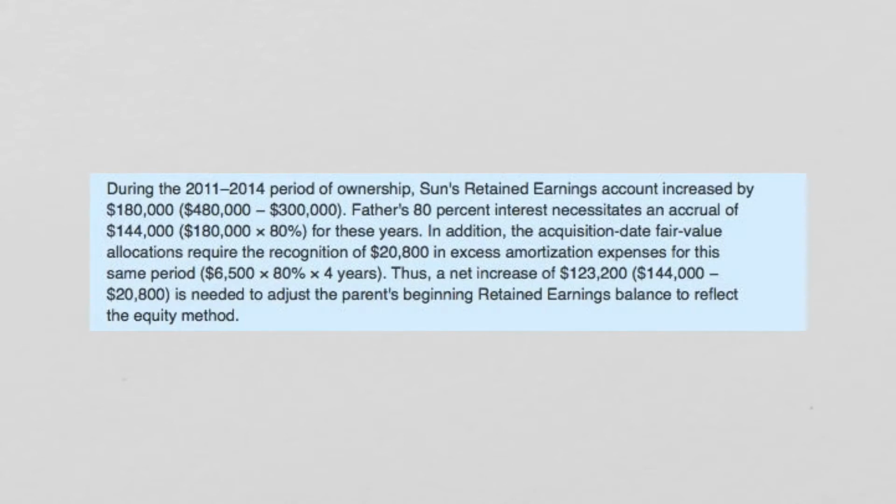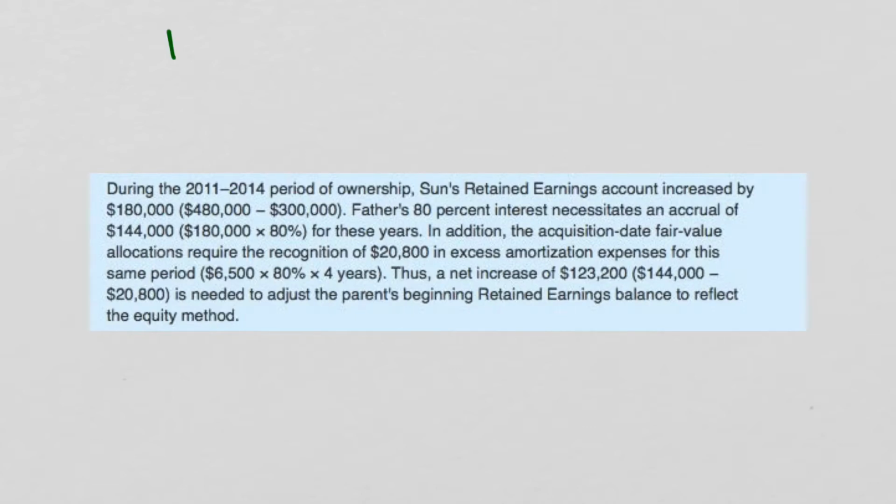Now, we could actually do it in Father's books, that's the name of the parent in this case, if we were the accountants for Father, and if we're doing the consolidation, we probably are, or we can do it on the consolidation worksheet. It's really our choice. If we do it in the books of the parent, then it becomes an equity method investment problem where we've made the adjustment. But for illustration purposes here in this comprehensive problem, we'll just do it on the consolidation worksheet, which is enlightening by itself. So let's see what we do.